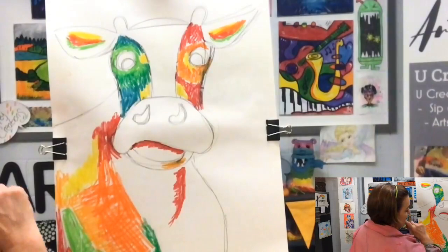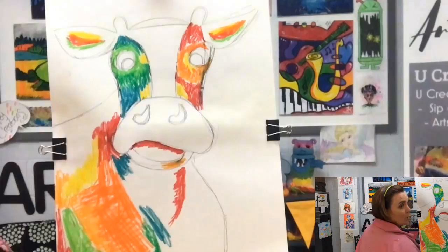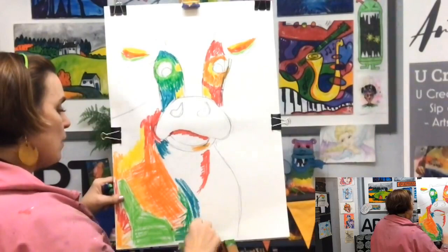Okay, now I'm going to add some patches of blue down here. This is my lightest blue, the blue-green that I've got. I've got one patch here. One patch here in my V. I'm going to move it back so you can see how far it goes. I know you can't see the top, but then you can see how far this colour goes down to there.